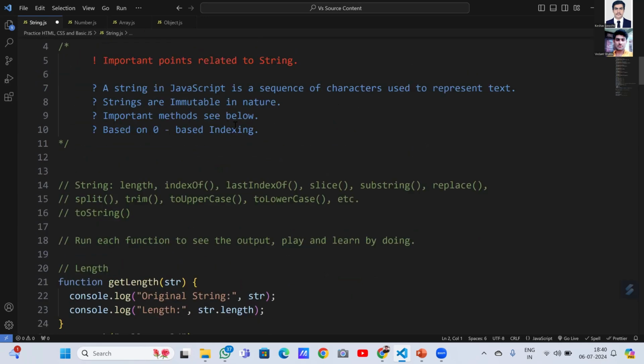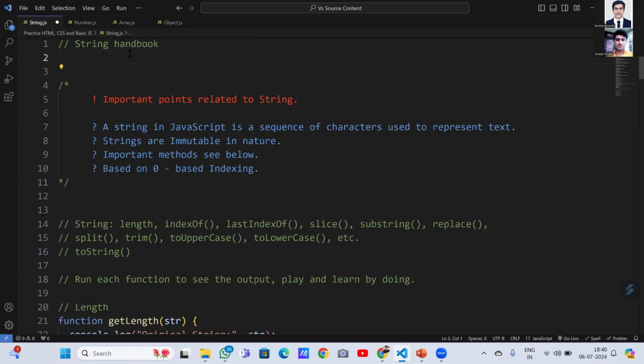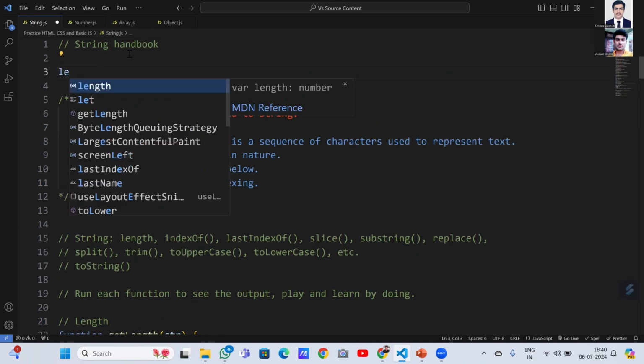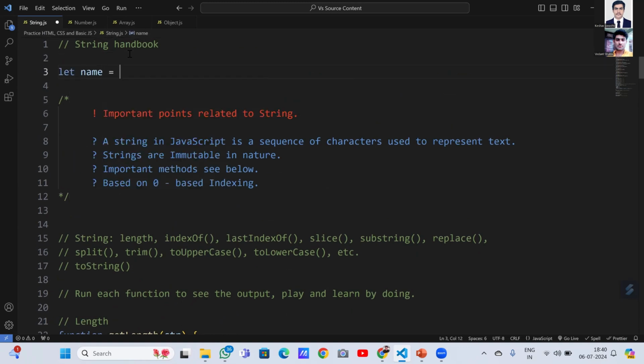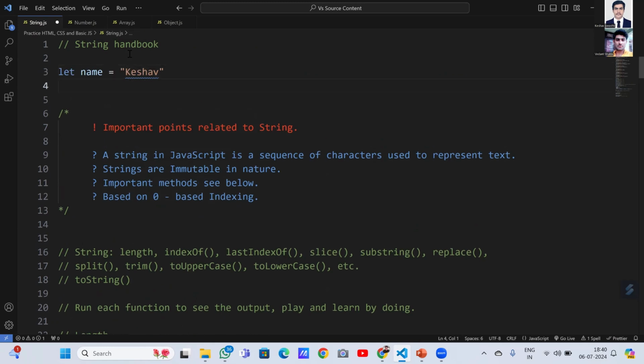And the last point is that a string is basically zero-based indexing, which means, let's say I write let name is KESHAV. This whole name Keshav is internally depicted in the form of zero-based indexing, like this.